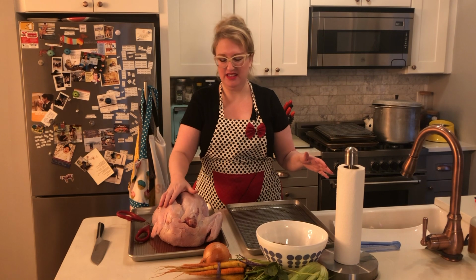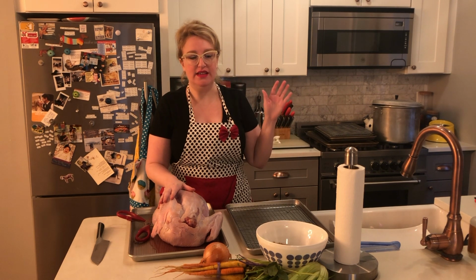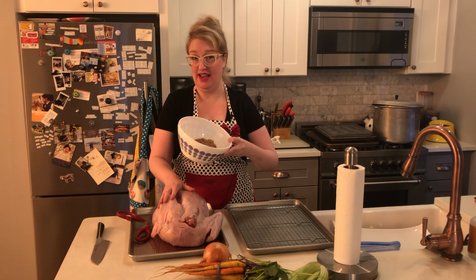So we need a turkey. This is like an 8 to 10 pound turkey. Yours might be bigger. This recipe works either way, so don't worry about it. We're going to need celery, carrots, an onion, and we're going to be doing a dry brine today.